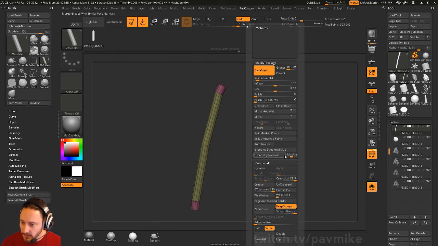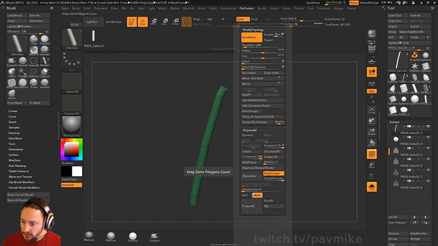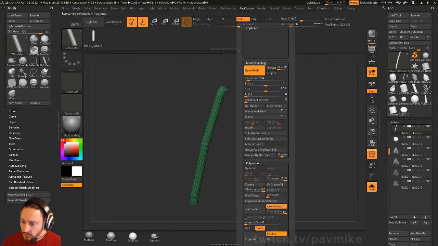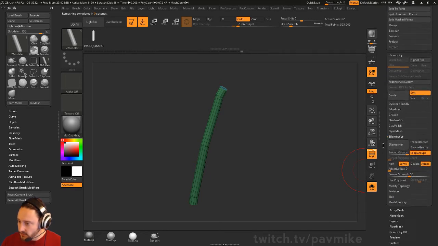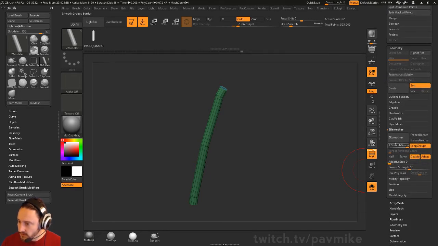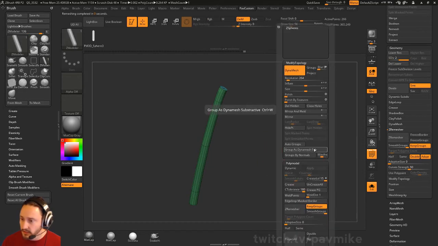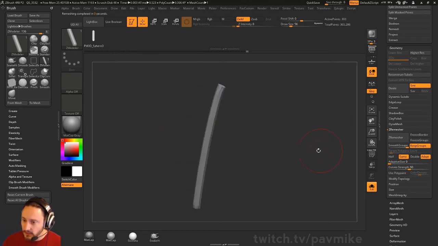So let's go ahead and do a group by normals, and then we'll do ZRemesh, same, adapt the size down to 0, and let's do double. Nope, we don't have that option. So we'll go here to geometry, ZRemesh, double, that size down to 0. Let's go ahead and hit Control D. Let's see, crease PG, it's under your crease menu, Control D, and we'll go ahead and delete lower, and now we'll do same, ZRemesher. There we go, that's what I'm looking for, just a nice even distribution of those.